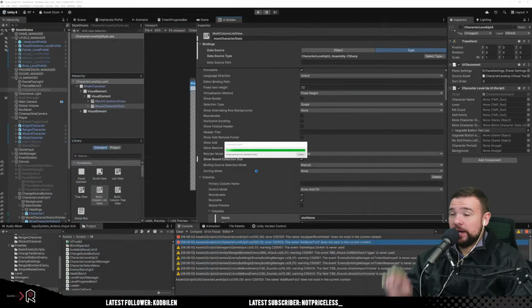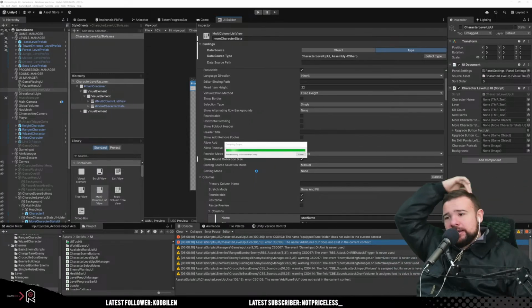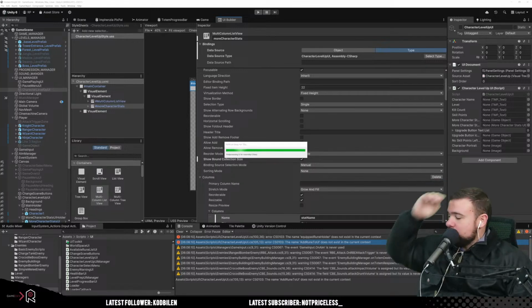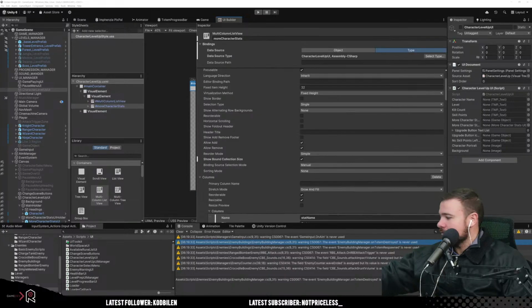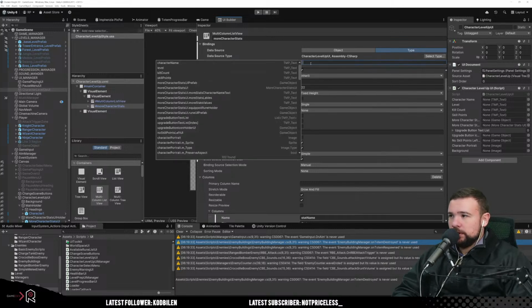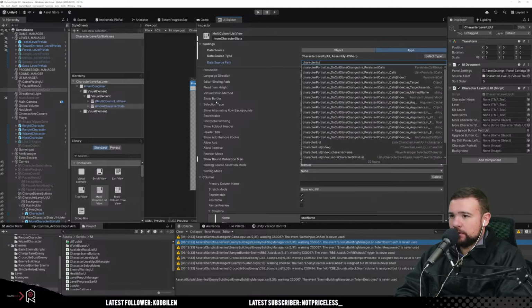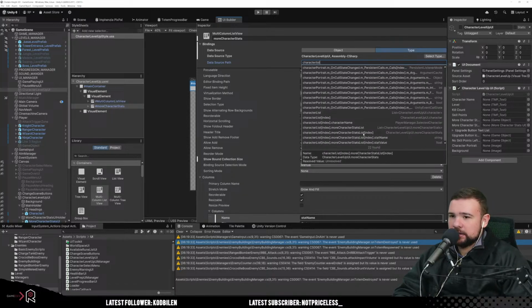Yeah. Okay, it's compiling. Let's see if I can get there again, because I feel like I'm not getting anywhere right now. I'm struggling. Okay. Okay, so we can get a character list in there.